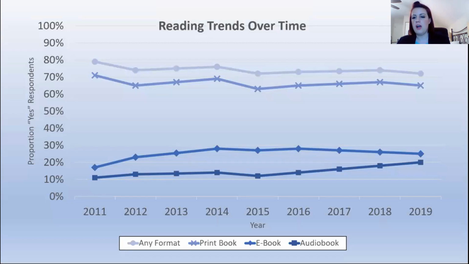And it's much more obvious overall that, when you sit back and look at this, it looks like reading in the United States for adults has been pretty stable across the past 10 years or so, with some little fluctuations. And you can also get the sense that audiobooks seem to have been becoming more popular since 2015, and ebooks in this measurement period were initially becoming more popular, but seem to have been leveling off. And that would have been much more difficult to take all that away from the last version of this that I showed you.